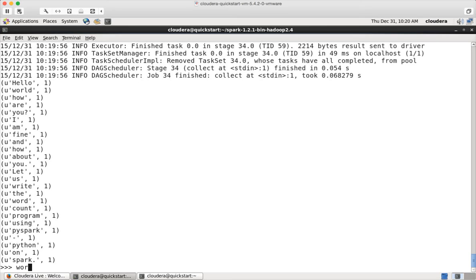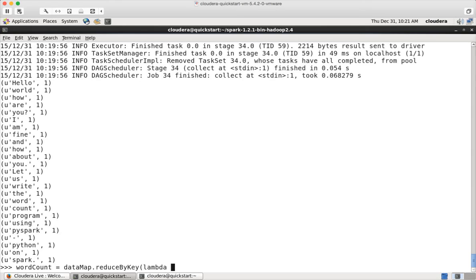So word count equal to data map dot reduceByKey. In this case, it will take a lambda function, and it will take two variables. One is the current record and the other one is the next record.